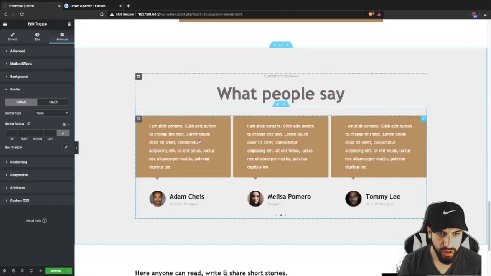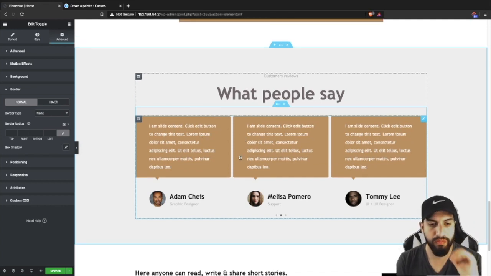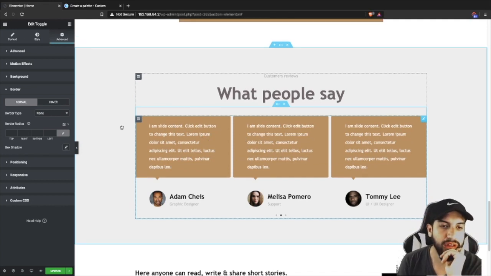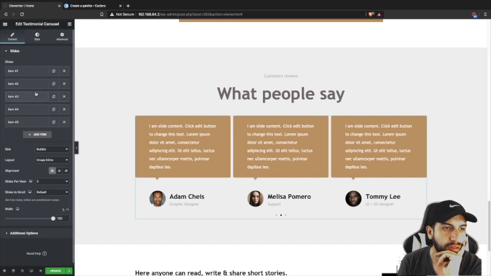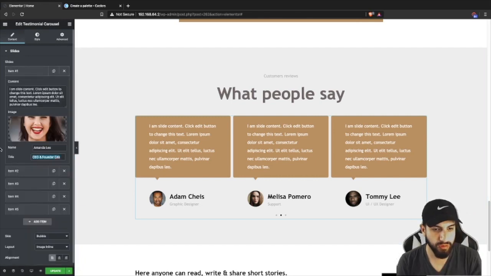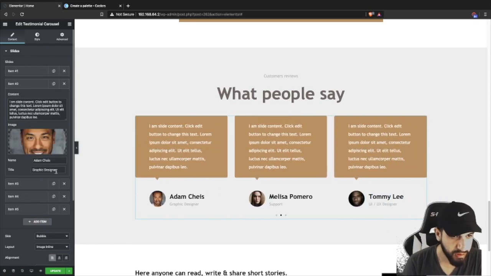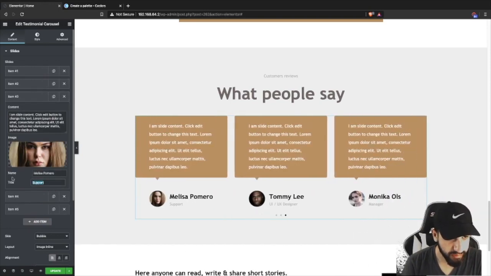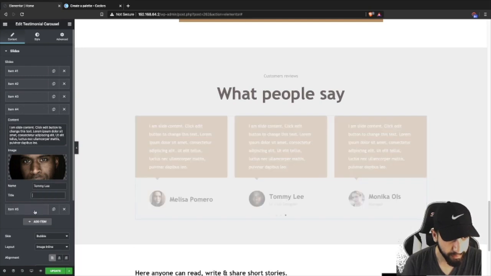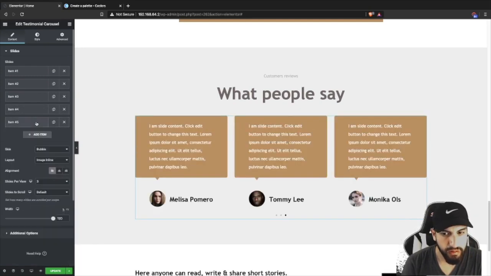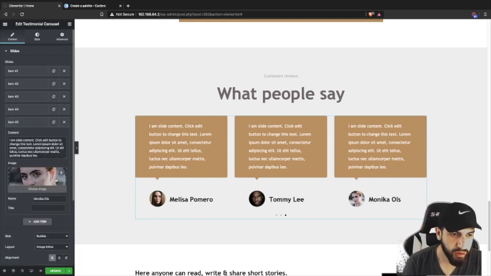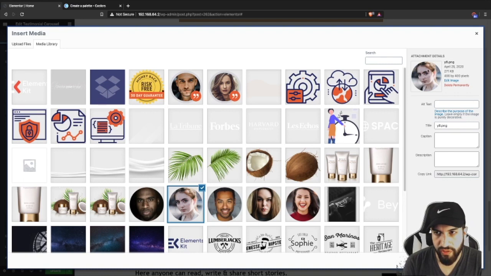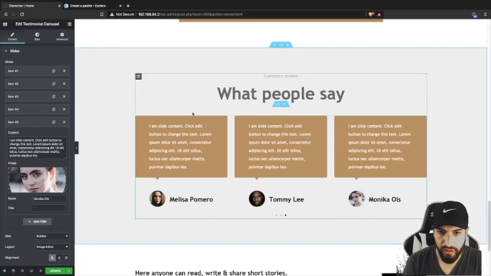And now, if you did want to change up some of the content for your testimonials, just click on the section there. Go to content, and then you can easily adjust the text in there, so you can remove the whole CEO thing, which is something I would remove. So we can go ahead and just remove that from all of them. There we go. And then if you wanted to change up their images, just upload a new image. Just make sure that it's a round image when you upload it, and make sure it's 400 by 400 from the looks of it.